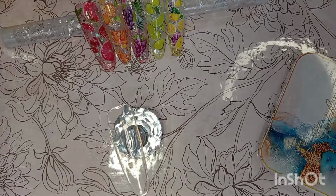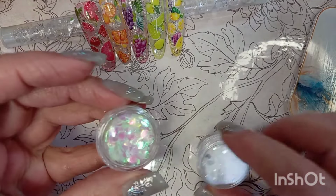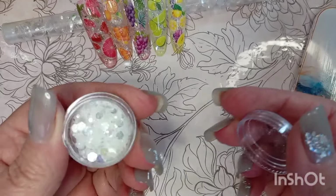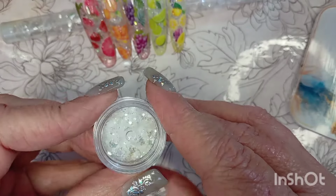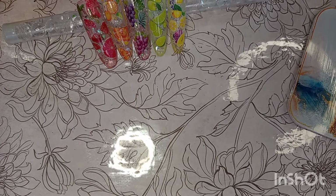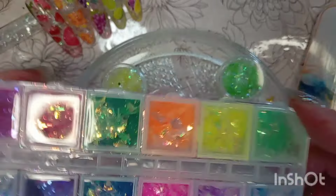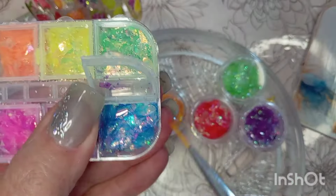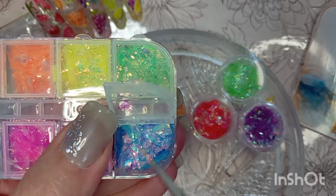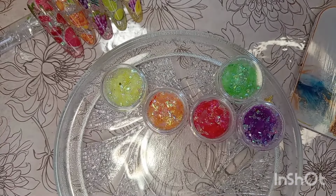For the next step, I'll show you what you could use. These would be fine snippets of angel paper or Aurora paper that are mixed with some fine glitters and some pieces of paper. You get some different types and different colors. And if you do have some angel paper between your foils, you can also cut that up in little snippets. I've previously ordered this little container consisting of a lot of colors of Aurora paper or angel paper that you can also make use of on the underside of the nail. But we're not going to work with these today.